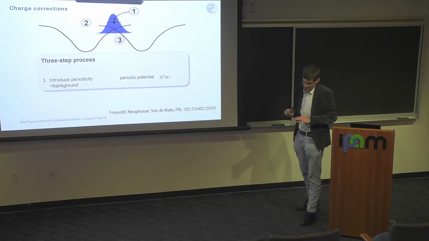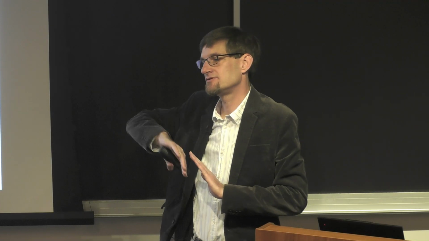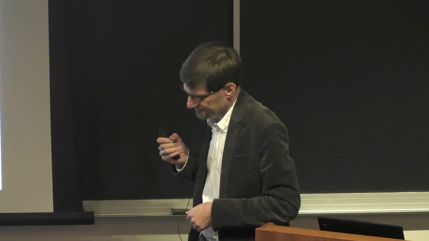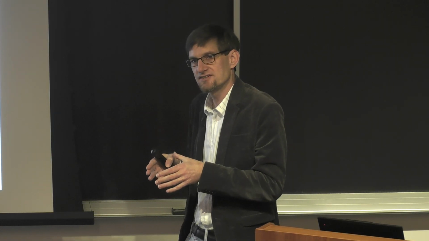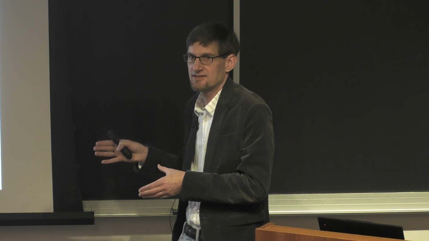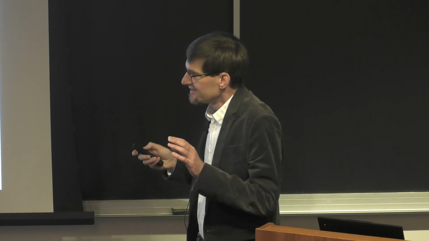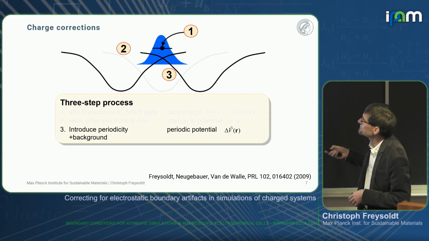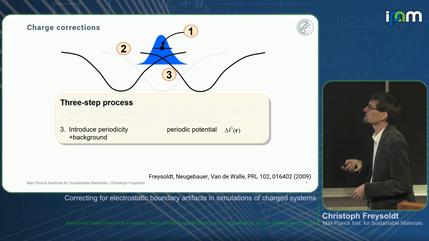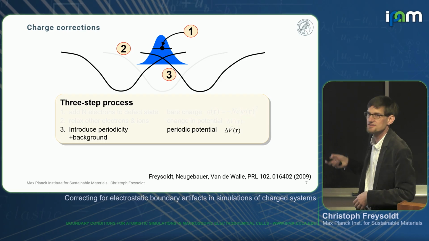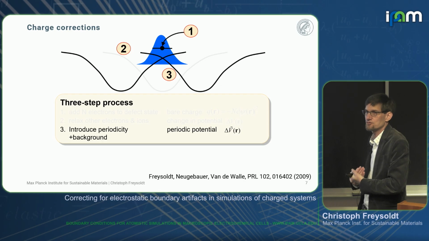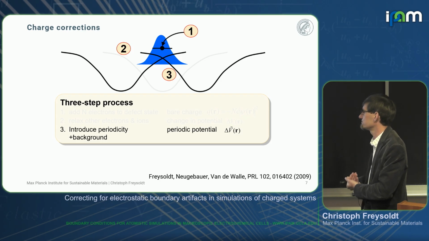However, we know in the system how the long-range behavior of those defect states behaves, because we know that this is solely determined by the total amount of charge contained in the defect if it's well localized, and the macroscopic screening effects of the material it lives in, and we can model this quite nicely. It turns out that if we are able to model the long-range behavior, all the short-range deviations from this long-range behavior are nicely localized around the defect, so they're captured quite accurately within the supercell that we can afford. So the only thing that we need to care for is the long-range effects that cause all those problems.